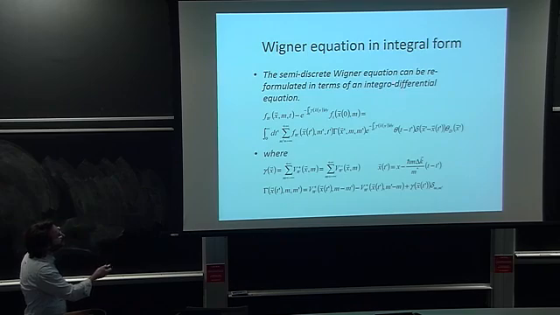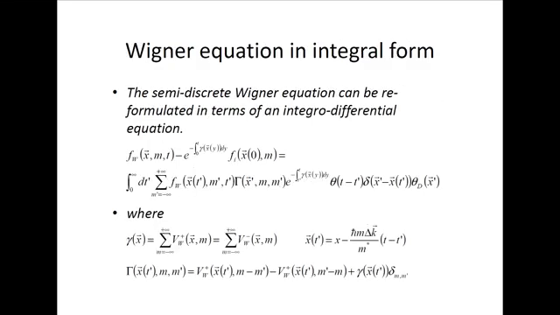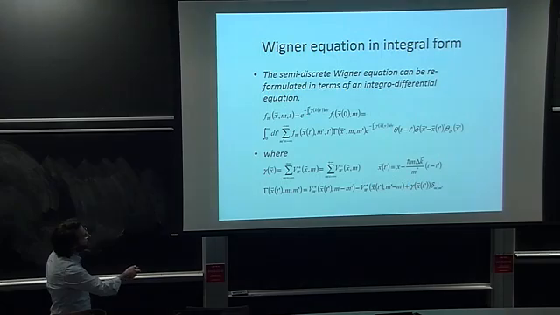So what happens is that if you do a little bit of algebraic manipulation on this equation here, now that it is on a semi-discrete and finite phase space, you can rewrite this equation in this way, which now starts to look like the Fredholm equation of second kind. Now, if you see here, there are still a lot of details, like for example, now we have this gamma function that appears here, and this gamma function is defined this way, but we also have a capital gamma function that you see here, which is defined this way, and so on.